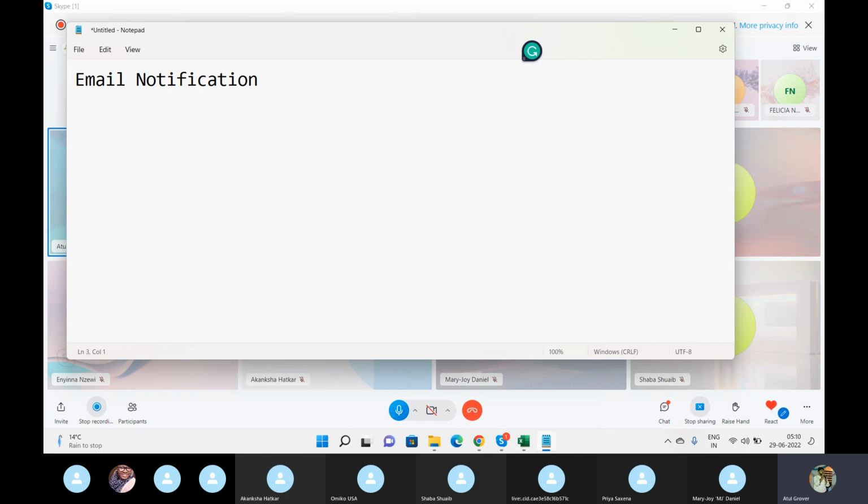Now the question comes: how does a system know when it needs to send an email to the user? So number one point is that in this email notification part, my recipient needs to be very clear, that is, to whom this email will be sent out.